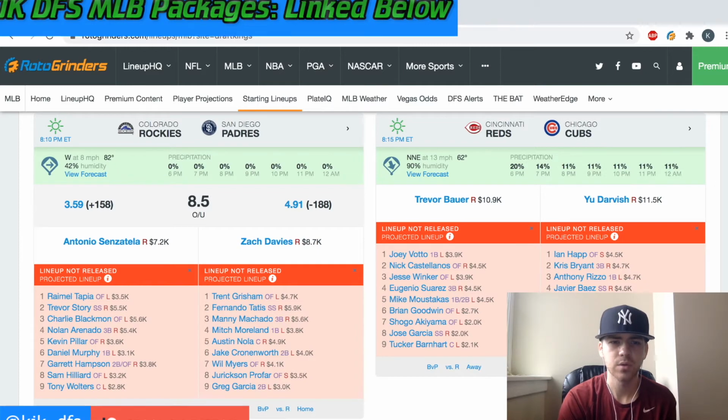So at the top of the order, you got Trent Grisham. He crushes right-handed pitching. Fernando Tatis and Manny Machado, the main candidates. Mitch Moreland, ton of power against righties. Definitely have to have interest in him. Jake Cronenworth, same thing applies. And then you have Wil Myers. He went off last night for those 2 home runs.